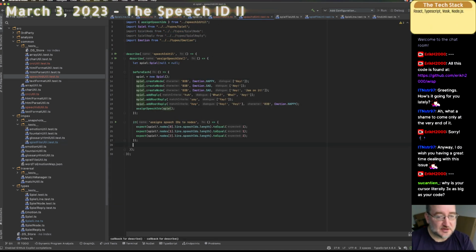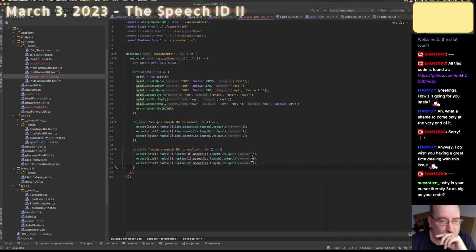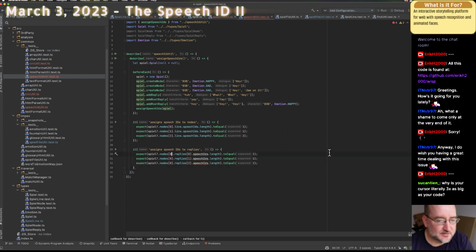Okay, now let's see if it can guess the thing I want to do next. That's right. To the replies. Okay. Let me think about this. So it's not node 0. It's nodes 2.